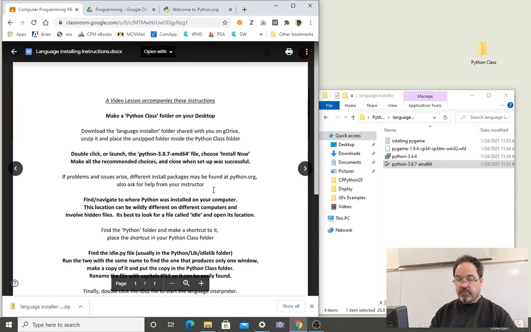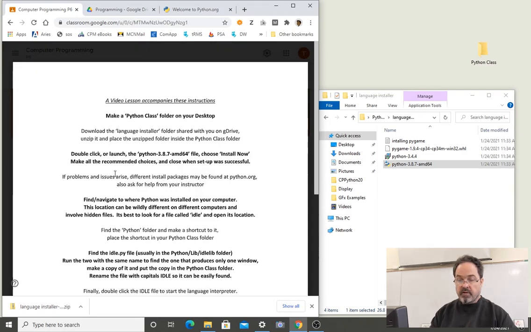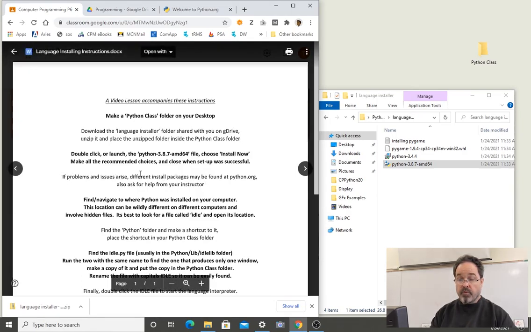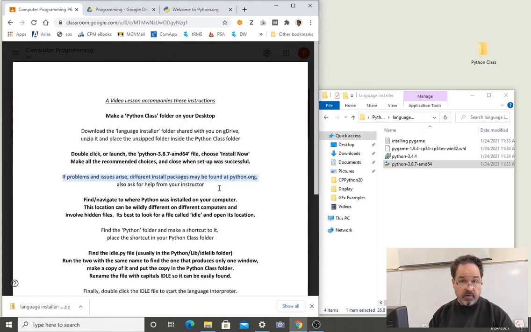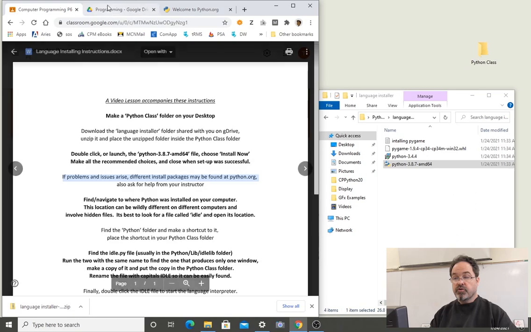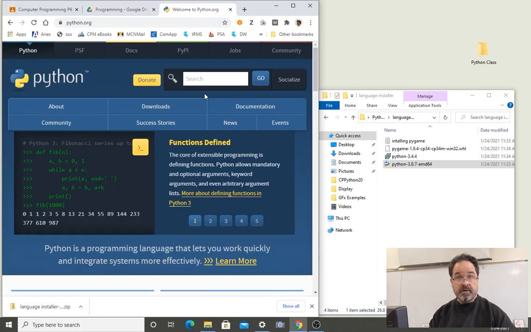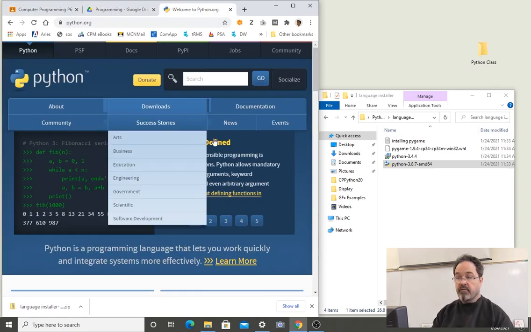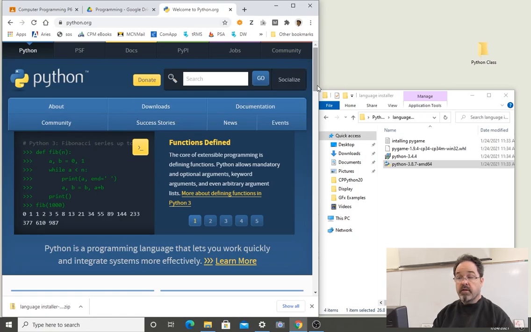in the directions sheet it says, if problems arise, or if you have issues, then different install packages may be found at python.org. Also ask your instructor for help. I'm going to show you the python.org website. If you navigate to python.org on the internet, you see the website that offers the language for free.